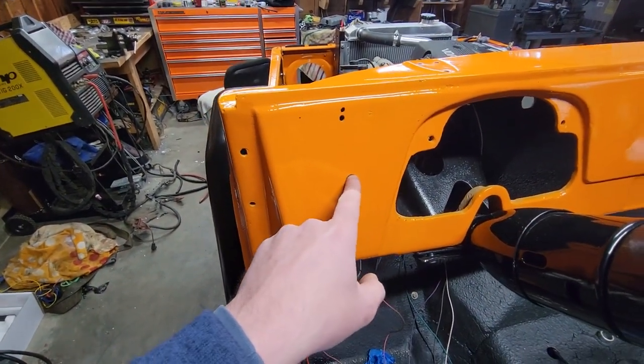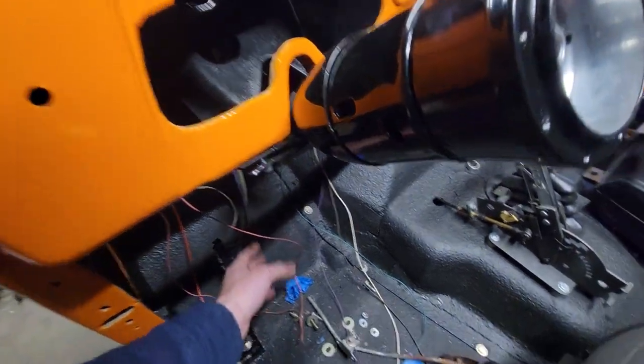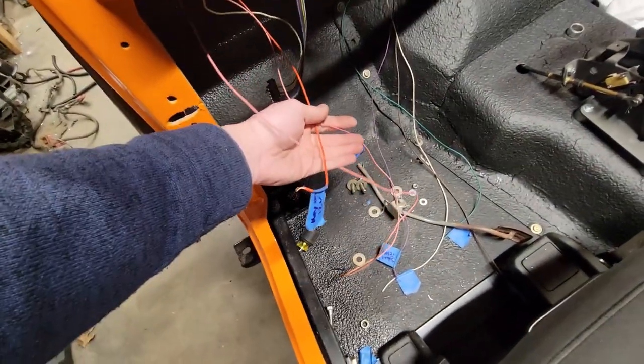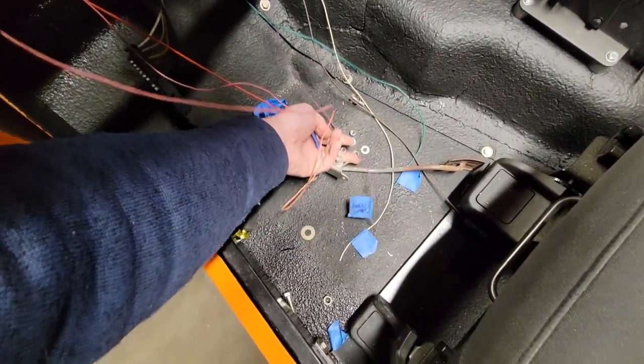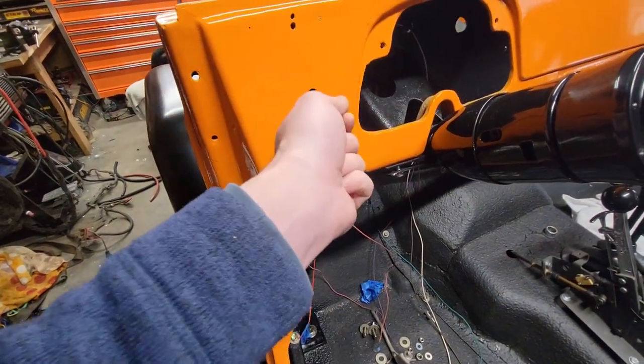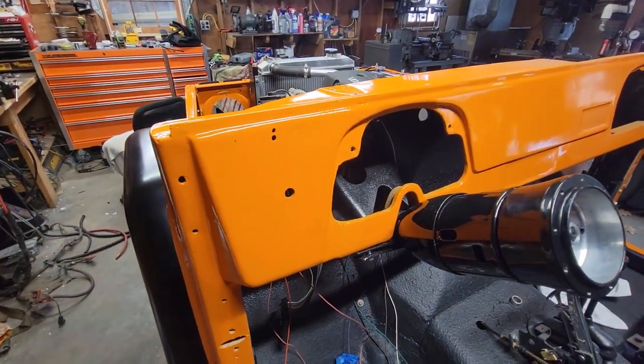I am going to have to enlarge that. But first, we have all of our wires already labeled right here. So all we really have to do is put some ring terminal connectors on here, mount that thing in the dash, and we should just be able to fire this thing up off a key for the first time. So let's go ahead and do some wiring and get that all wired up correctly and out of the way, and then we'll fire it up and make sure all that stuff's done correctly before we move on to the body wiring.